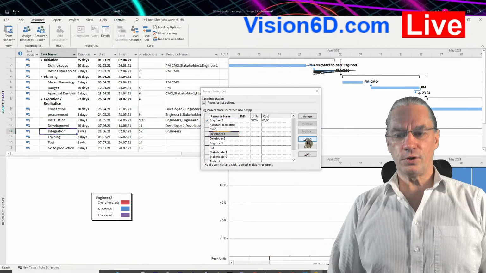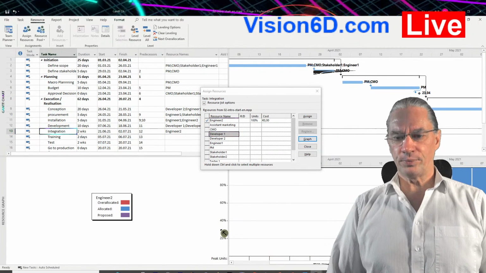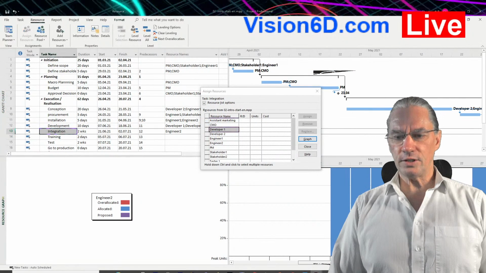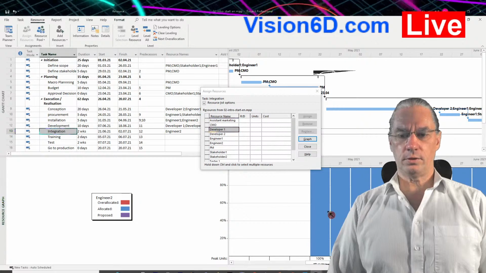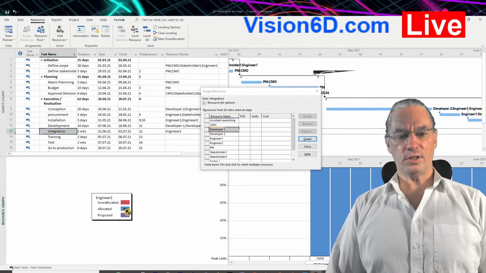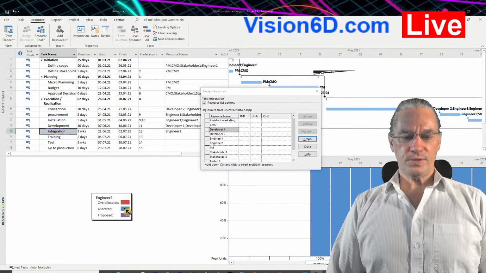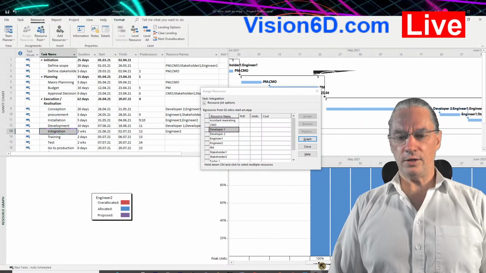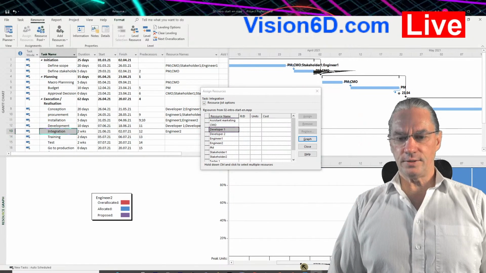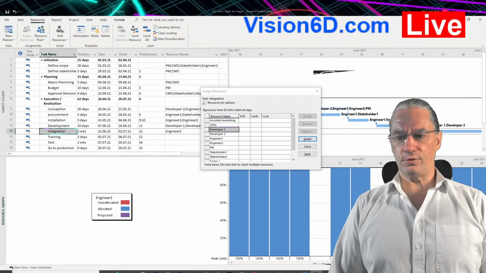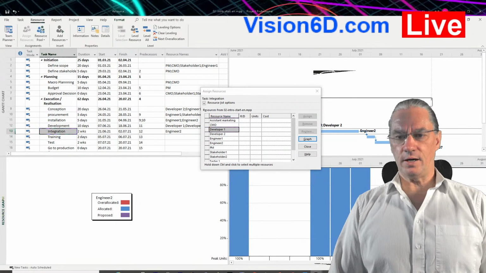But I'm first going to ask the graph, and you see that here it's showing us when the resource is available. We have here the possibility to see that the resource was already allocated, and you see more or less for which tasks they are already allocated.